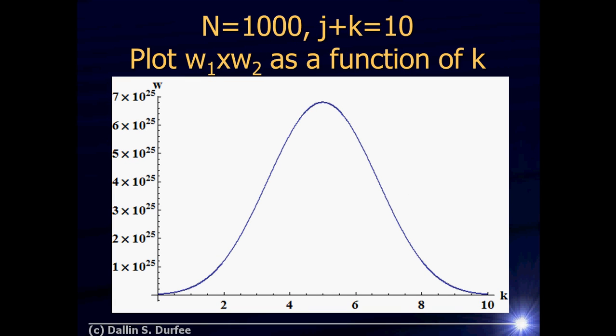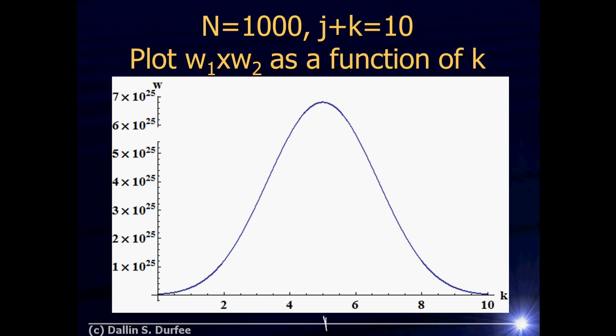So here is a plot of the product of those two W's, the ways I can arrange the energy in each gas, as a function of how much of the energy is in gas 1. What you can see is there is a peak at the point where I have half the energy in gas 1 and half in gas 2. But this curve is not super narrow, so you might say, hey, there's some probability that I don't have exactly half the energy on one side or the other. And so you're going to get some statistical variance as energy flows around randomly.